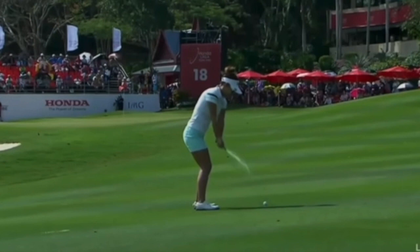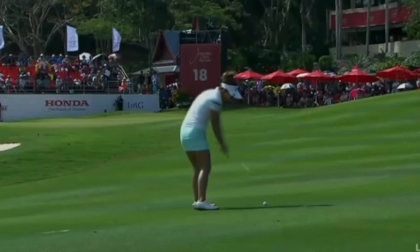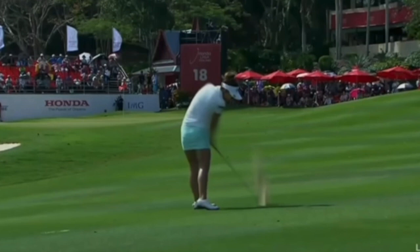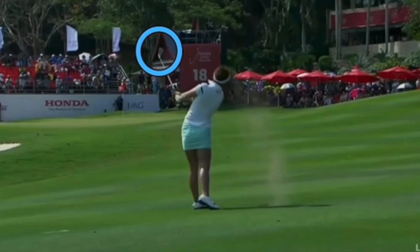Interesting to see that — you don't see that with a lot of players these days, I used to see it more. Same great position in this athletic move down, sitting in the legs perfectly. Much like the wedge, less push off the ground because she's trying to control that club and club face. The interesting part here: look at that handle disappear to the left. We can still see the club head and shaft over here, but the handle is flying out to the left, which gives her that face control. And you can see the face at the end there as well, perfectly square.